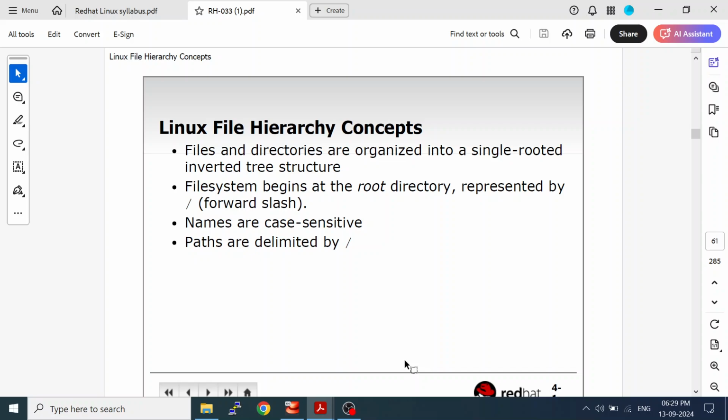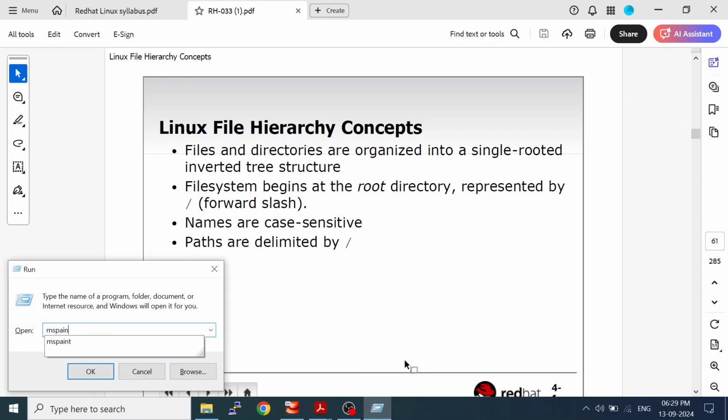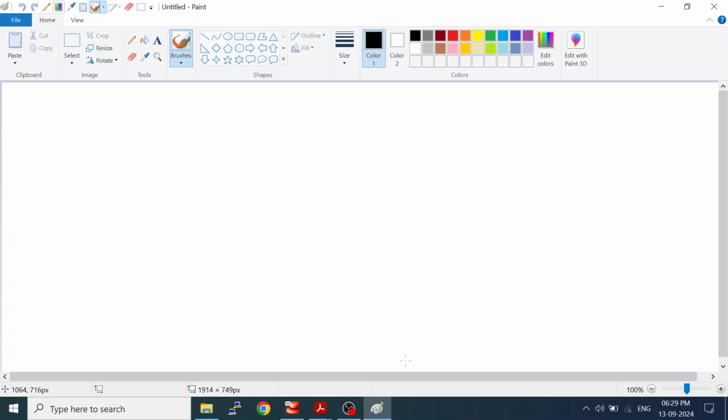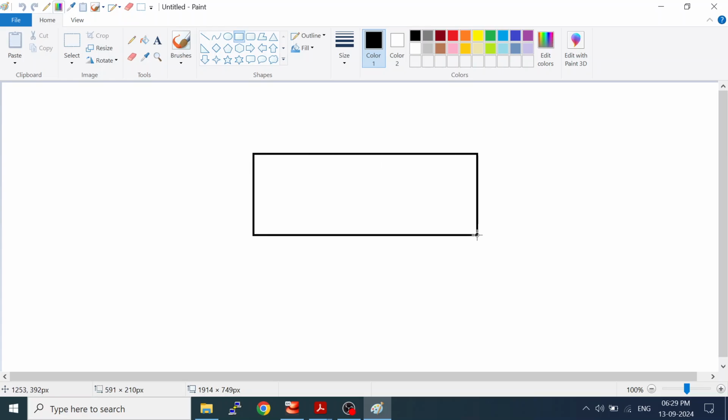So let us understand the same thing in MS Paint. Generally, we take one hard disk when we create a machine, correct? Then we do the partitioning. At the time of installation, I told you that later I will explain what partitions are required for Linux.